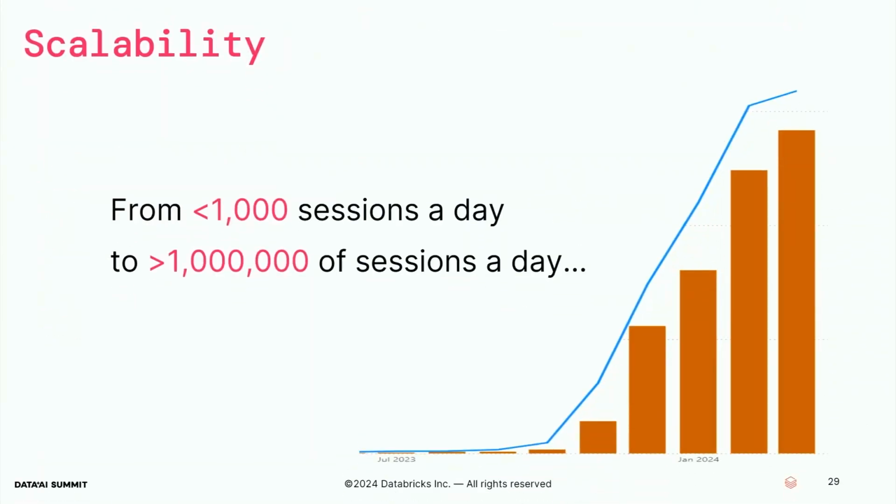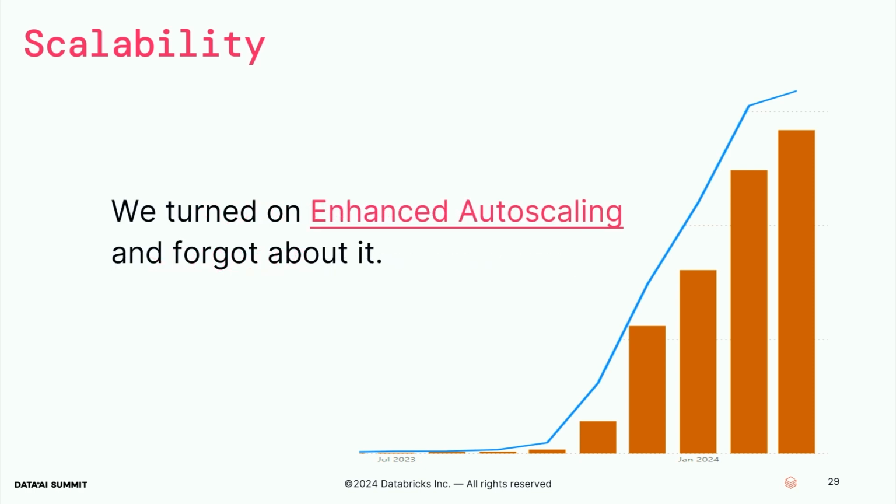And second, this pipeline was scalable. The omnichannel user migration was iterative. We started with a very small wave, and then we kept increasing the migration size wave after wave. We were anticipating the increasing demand for compute resource, but we were not sure exactly how much was needed for every wave. So when we deployed this data pipeline to production, we turned on a feature called enhanced autoscaling. Set the minimum number of workers to 1, maximum to 5, just let it roll.